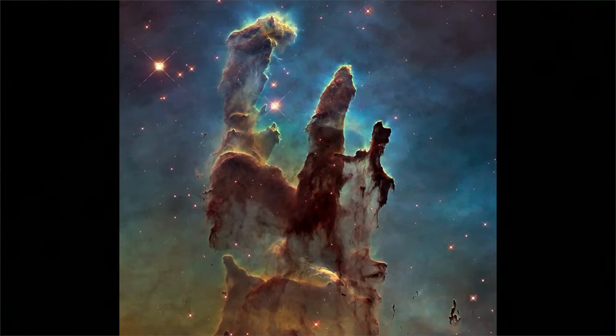In 2014, they did a long exposure and came up with this image. So quite a bit more detail, as you can see, in those pillars of creation. And this one kind of looks like a hand being stretched out. Again, this is now making its way onto t-shirts and coffee mugs. But about a month ago, the James Webb Space Telescope looked at this same set of pillars of creation and came up with this image.